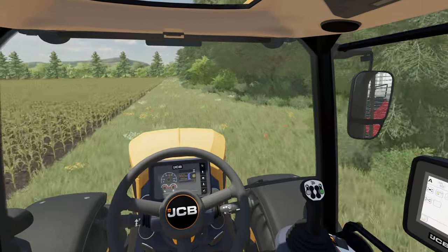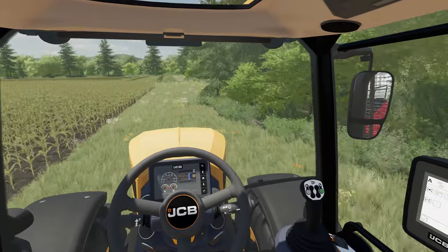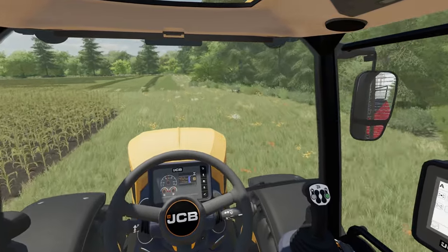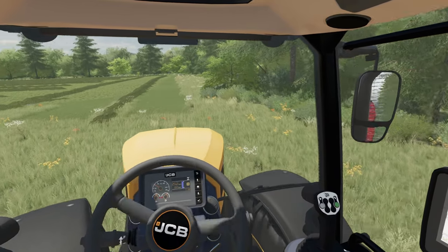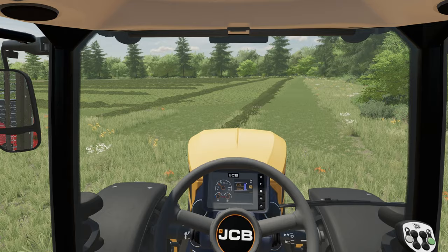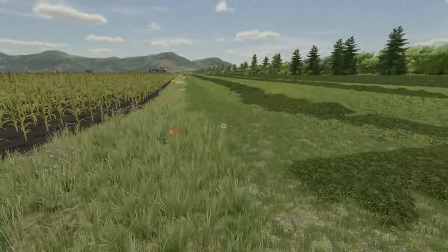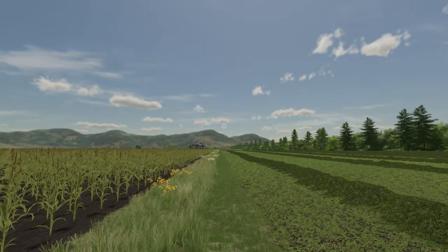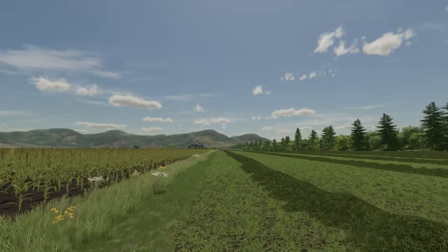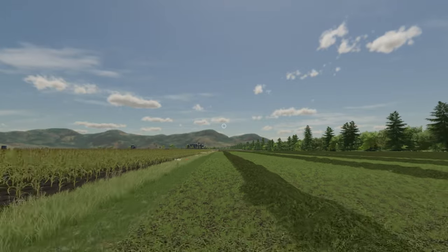We're just going to get this set up. I don't want to start baling this yet. We'll go down and get that grass field cut first into hay. But we'll have it set up here at least. Well, we'll turn this off here and we'll hop on out and take the long journey down to the other JCB so we could start mowing that field. But I'll see y'all back here shortly when I'm down there.